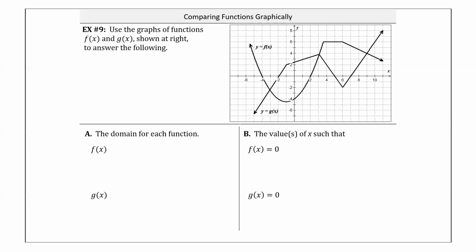It's math. All right. So domain. Domain is asking you what's happening from left to right of your graph, correct? Yes. Next, values is asking you the value of the function. If I'm looking for a value, it says 0. This is saying y. So I'm going to go to the y, go to 0, and I'm looking for what gives me 0. Does that make sense? When does y equal 0? Okay. This is saying when y equals 0. That's what it's asking you. So when it says f of x equals 0, g of x equals 0, I'm asking when does this happen?